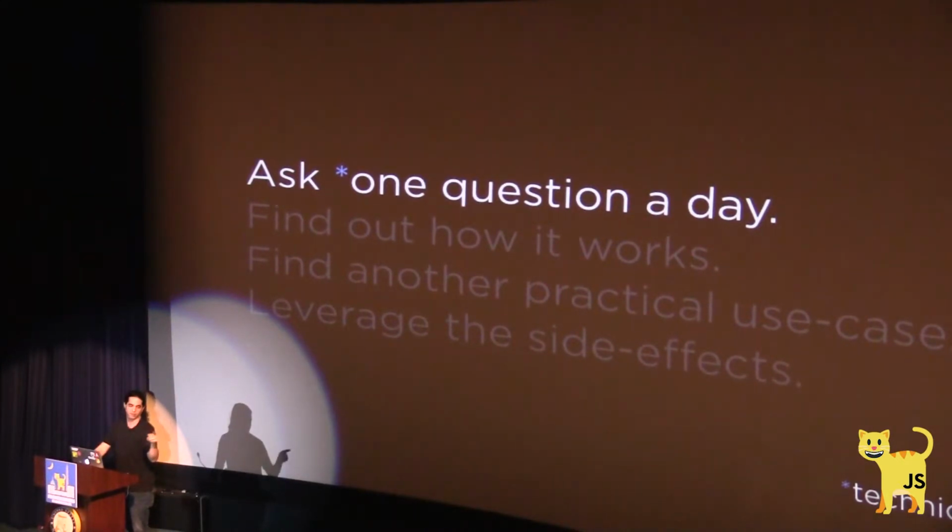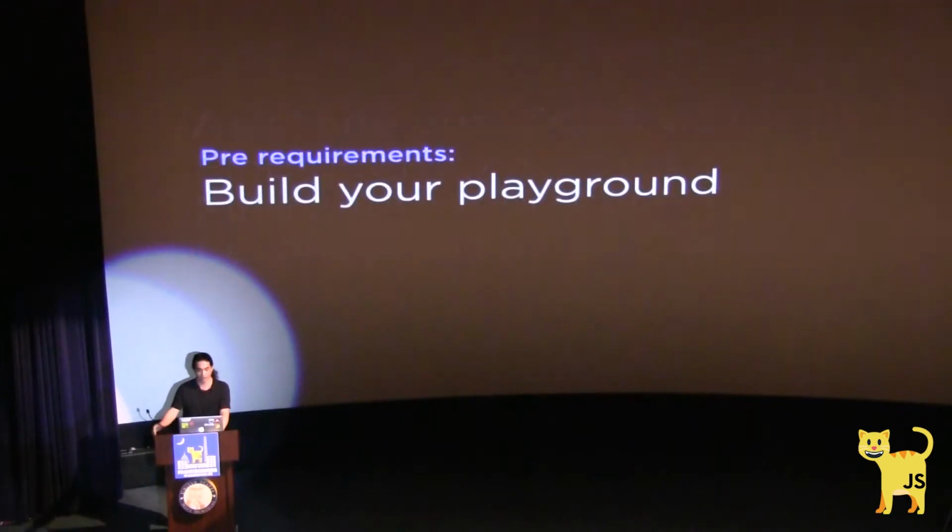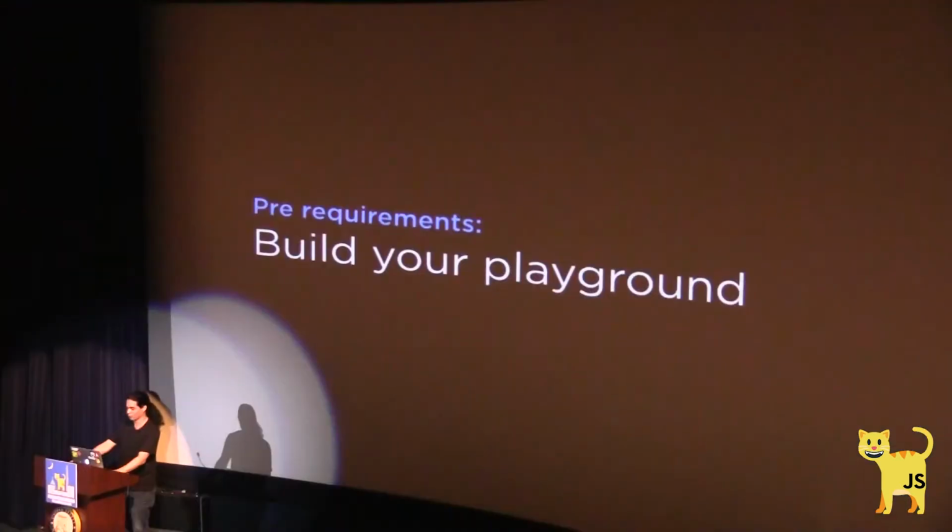So like picking an API or something that I'm doing, and just asking a single question, not trying to learn everything. Just, all right, how does this thing work, and then trying to find out how it works within the source code, and then trying to find another practical usage of what I just learned. And then there's a bunch of side effects, and all of this is going to take, I don't know, 5 to 10 minutes. I'll try to prove it. So you're going to help me with this. All right? Sounds good? Cool.